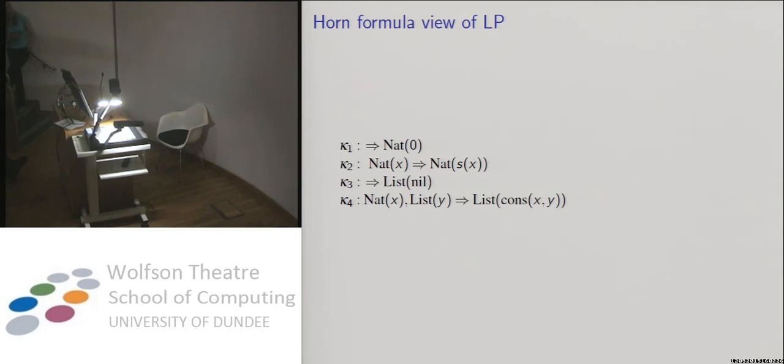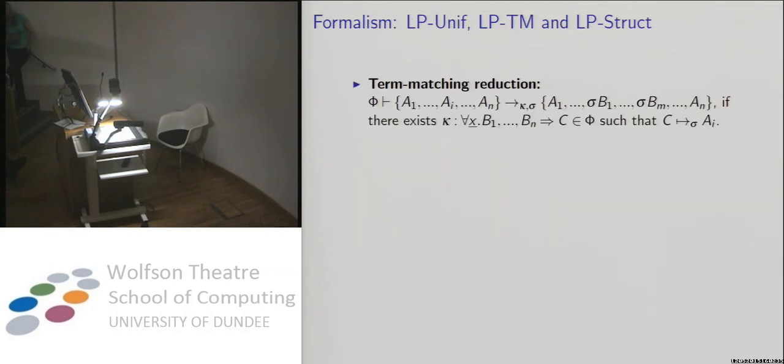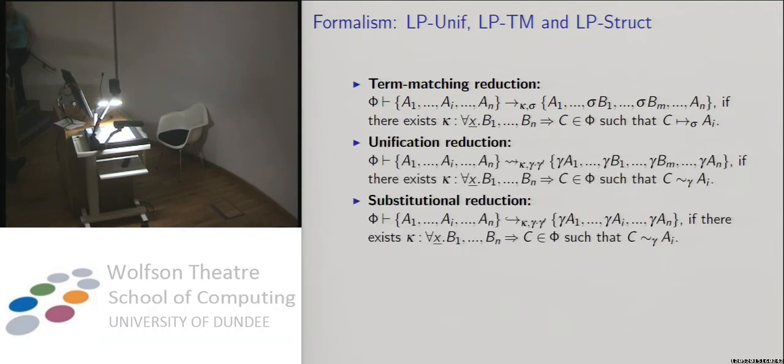So let's consider again those rules for defining natural numbers and lists of natural numbers, but we write them in a slightly different style, giving some kappa names to all the clauses. So obviously, as far as rewriting goes, you can distinguish a few ways of doing rewriting. Our rewriting trees that we discovered by giving algebraic semantics to logic programs really resemble term matching, as people who do term rewriting systems know. If you have this as a set of sub-goals and you want to make one rewriting step, you see if some A_i matches with this C, and if it does, you substitute all these B1, ..., Bn here as the next sub-goals.